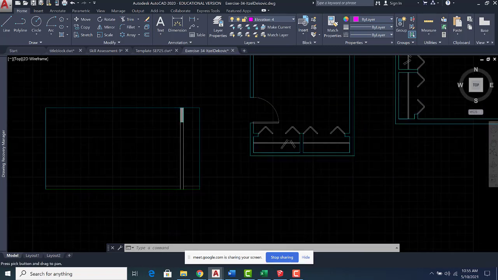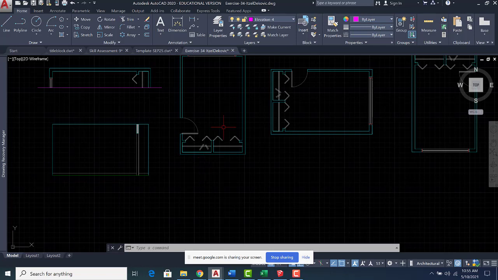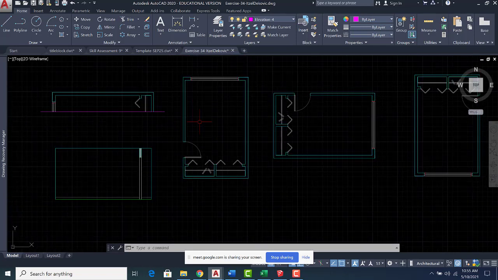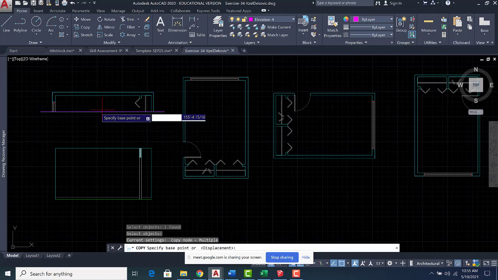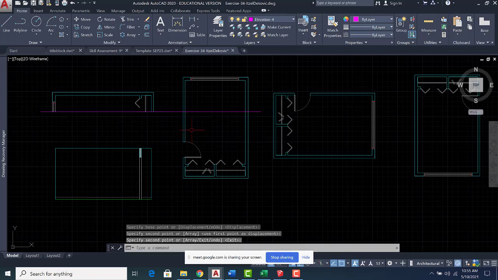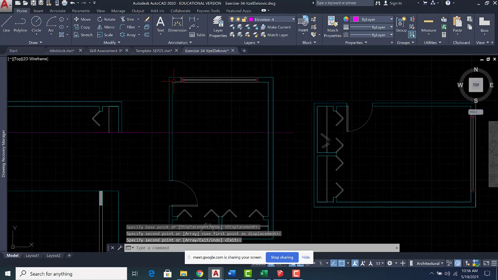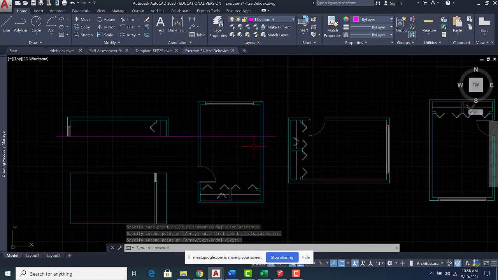Okay, now I move to the next elevation. The next elevation, what I want to see is this wall and one window. I have to decide where I want to put my cutting line. You know what? I like where this line is, so I just copy this line. It's not always like that. Sometimes you have to move it a little bit, but here it's fine. See exactly, I see what I wanted, and I don't need the rest.